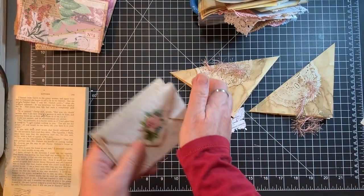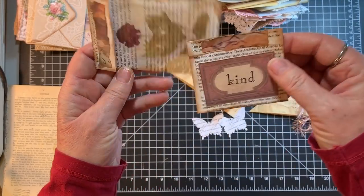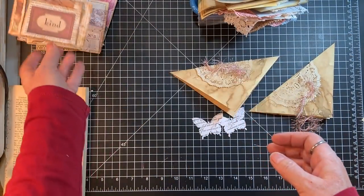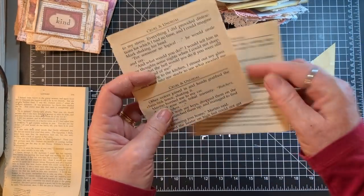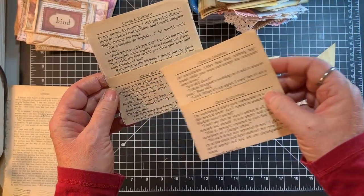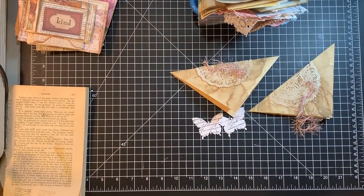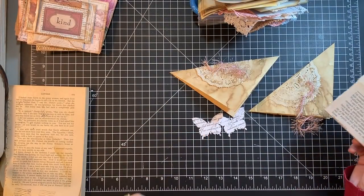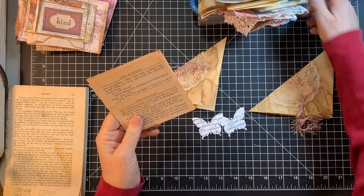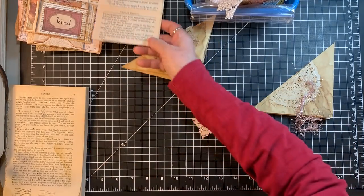I could just glue them on two sides and pop them in. I also have these little envelopes I made a while ago — just little tiny envelopes. Then I have these two that would need to be decorated up because they came out of a book called 'Cruel and Unusual' and I don't want that. I'm just going to start on these journals. I have this whole big bucket of ephemera and we're getting going with the Rita Donnelly flips.